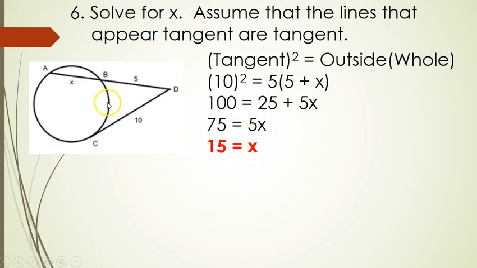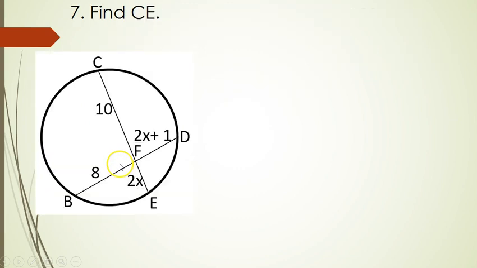And remember, the way you can check this is to go ahead and put it back up in there. So we've got 5, this is 100 over here. Well, whatever we do here when we multiply, it should be 100 as well. So 5 times 5 plus 15, which would be 20, 5 times 20 is also 100. So that's a great way to check your answer.